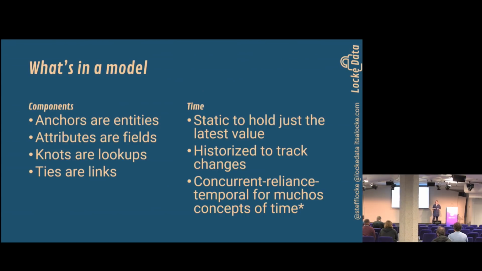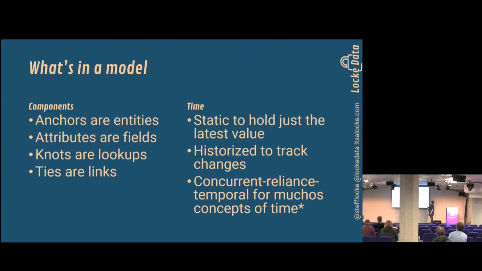Knots are your lookup tables. So you probably already have a bunch of knots and then a constraint that says the values in my database for this field must be in this existing set. And then ties are how your entities interact. So you have some new words, but you probably already think of this stuff when you're building UML or use case diagrams, right? You have your actors, how they interact, things that you need to track about them, and constraints about what they can say.